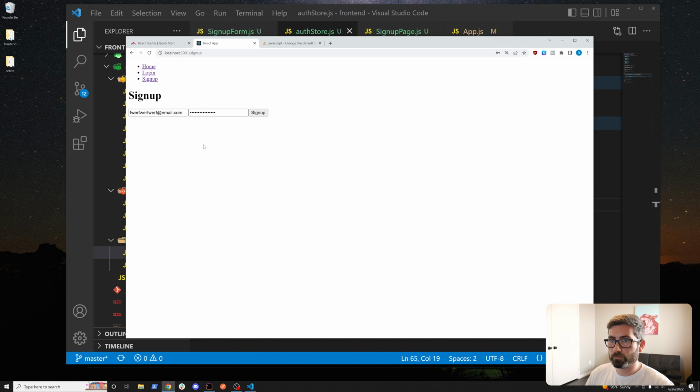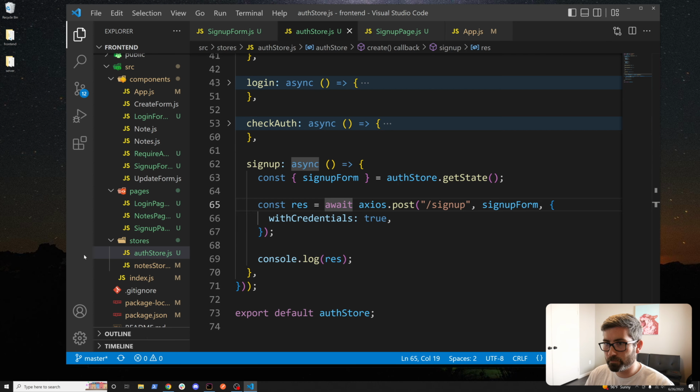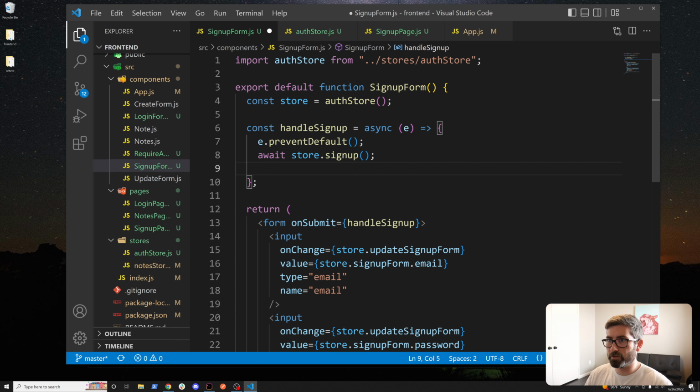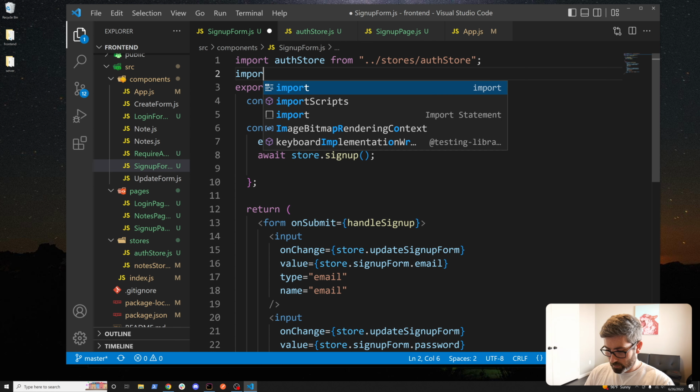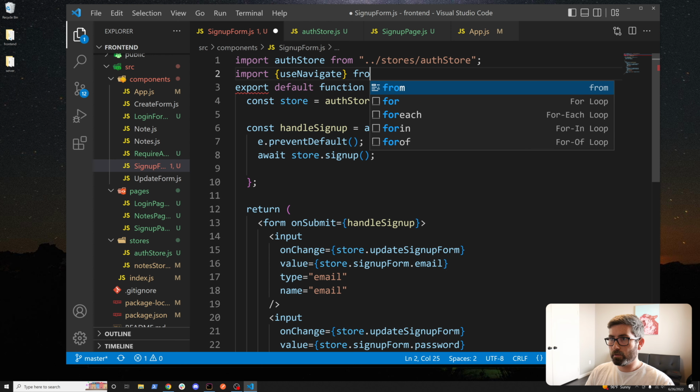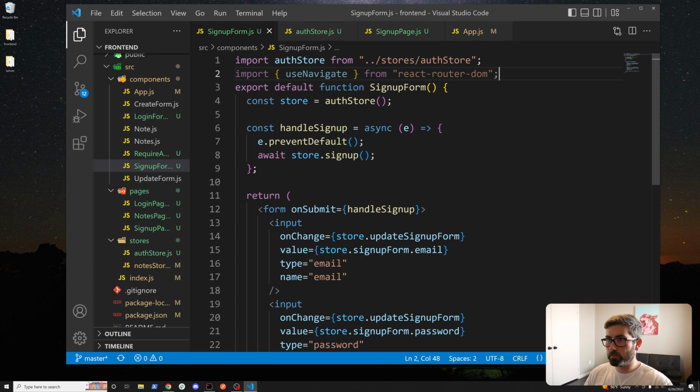And let's see, what else can we do? So once we sign up, let's redirect them to the login page. So to do that, we'll go back to our sign up form. We're gonna await for this to finish and make this async. And then once that finishes, let's use that use navigate again. So import use navigate from React Router DOM.